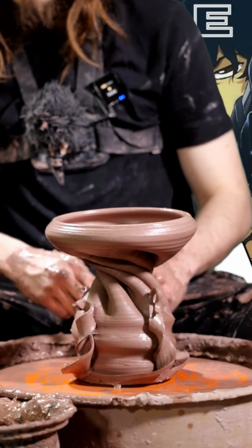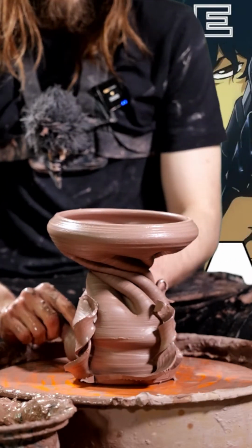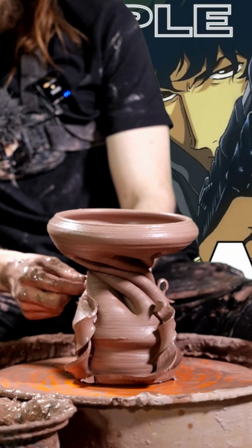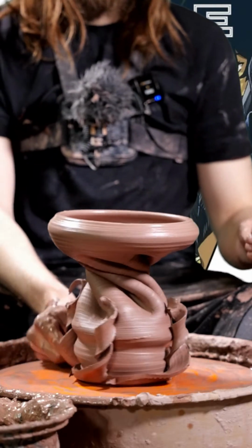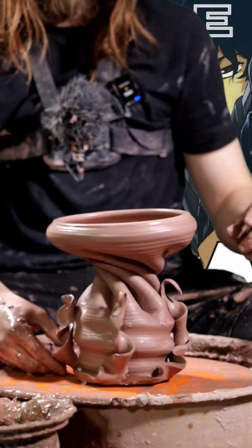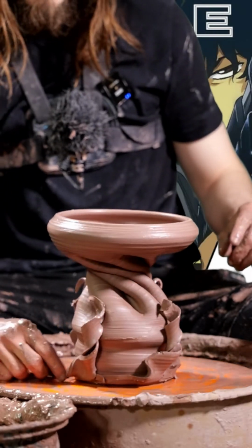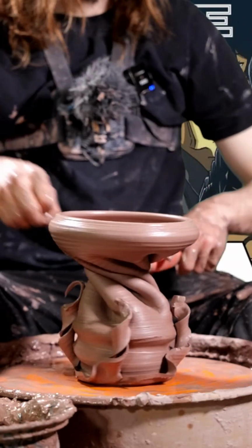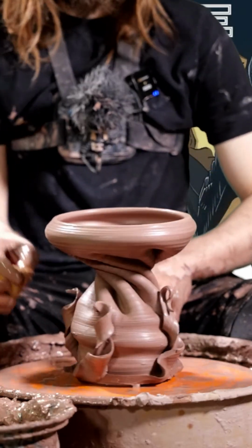Curl that around. Pull that off. Nice. Again, curl it around. Go up the pot. Let it drift out right there. Let it hang. Nice. Push, push, push. Pull that off. There we go. And right there, we got pot number 2.